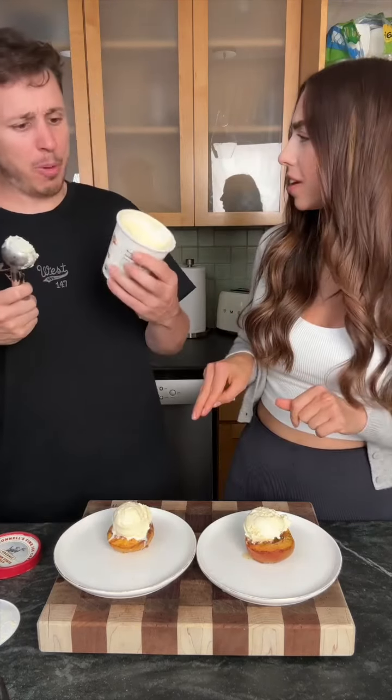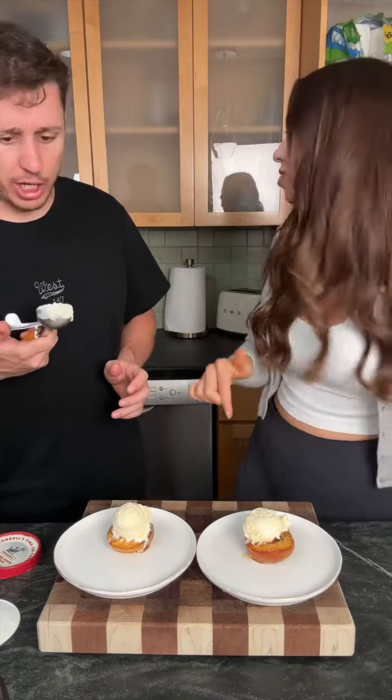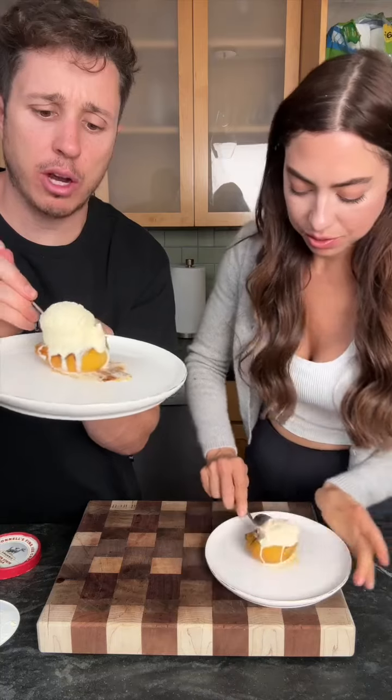Do we top it with anything? Yeah. That's some great ice cream. Really good. Try this. Is this the dessert of the summer? Find it out. It's gooey. It cuts right through it. It cuts so easy.